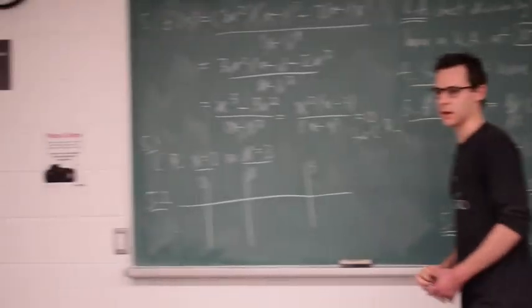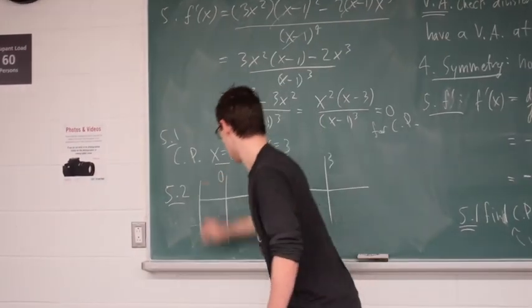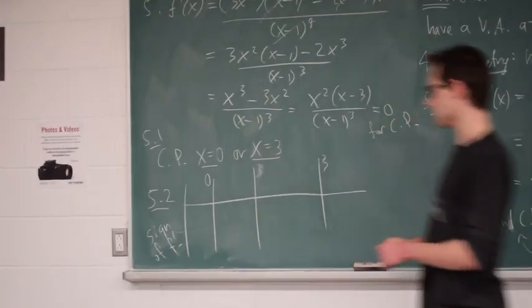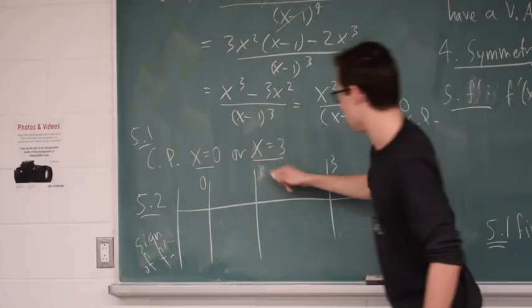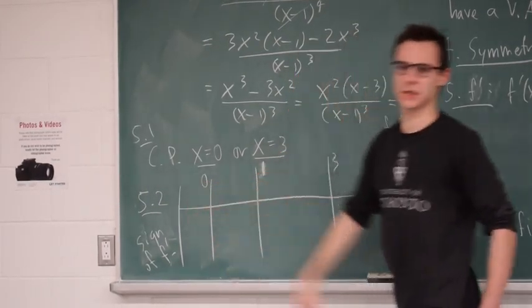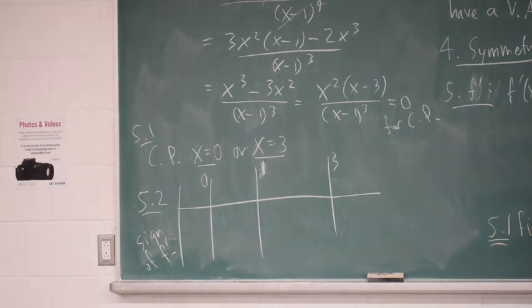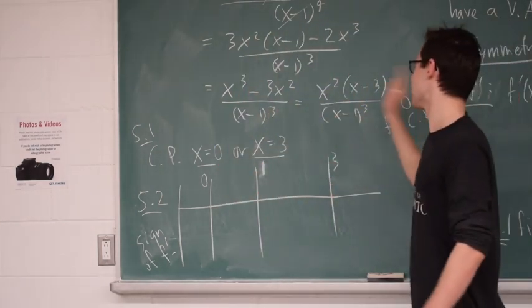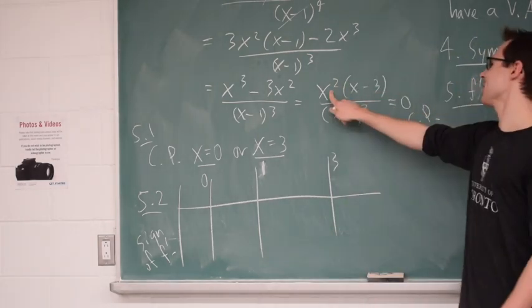And now we're just going to check the sign. This row will be the sign of f prime. So sub in a number to the left of 0. Sub in negative something. What is the sign of the function? Where's the function? There it is. If you put in a negative, what do you get? Positive or negative? Wait, aren't we looking at the derivative? Oh, that's right. Okay, never mind. Sorry about that. Yeah, we are looking at this. That's why everyone was so quiet. So if we sub in something negative, what do we get?